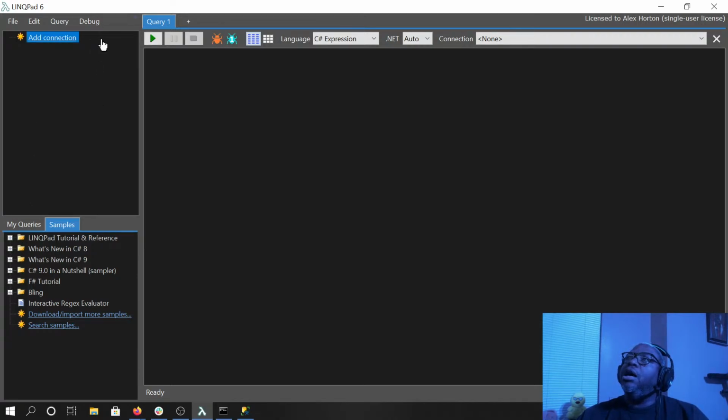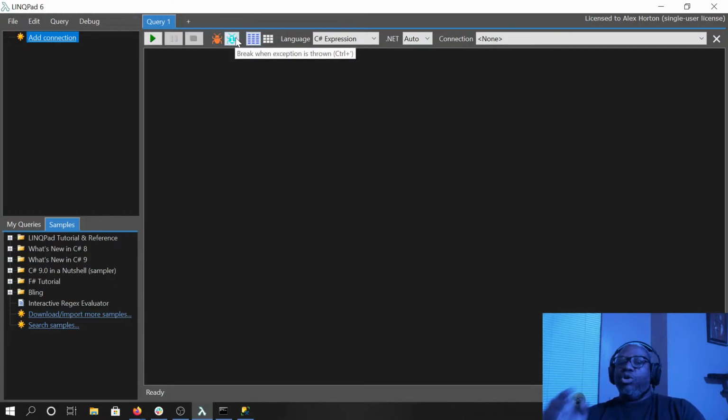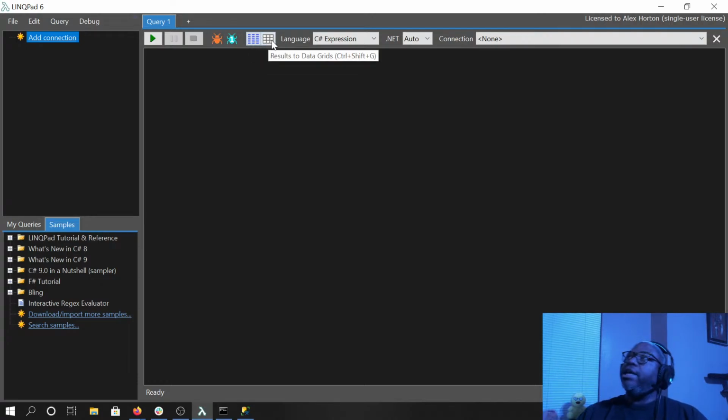Up here on the right, you see me. I've got my licensing information in there, and then you've got an execute F5 or Alt X button. This is the same as hitting the debug button in your Visual Studio. This is your pause button, and this is your stop button. This button will break when an exception is unhandled, which means that if your code throws an exception, it will stop there. This one will break when an exception is thrown. We can get into that in a minute. This is just a display to give you text or a grid of data.